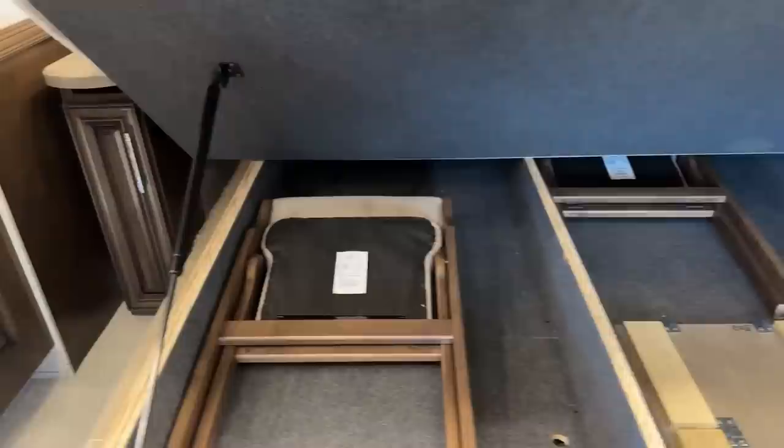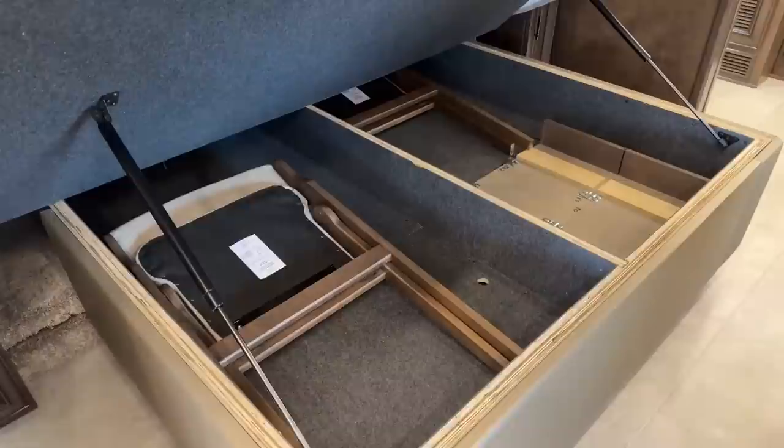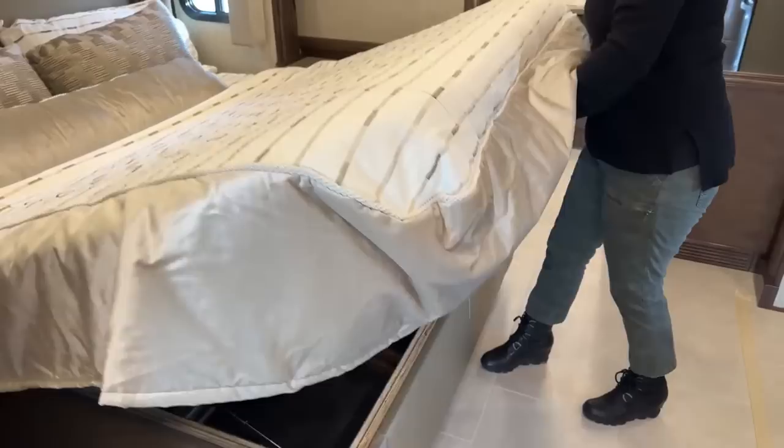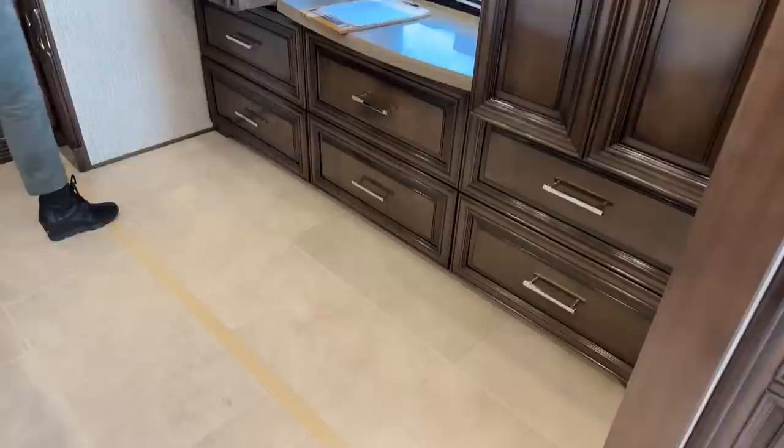There's also room on the left-hand side. This is a full wall slide on the driver's side and then two slides on the passenger's side — that's what gives us so much room in this coach. You'll note that we have our two chairs here as well as our leaves for our extendable dinette, giving you some ideas to the size you'll have when you extend those leaves out. Really, really nice feature. In the bedroom, you'll see there's no carpet here — another differentiating feature between the Superstar and the Supreme Air.